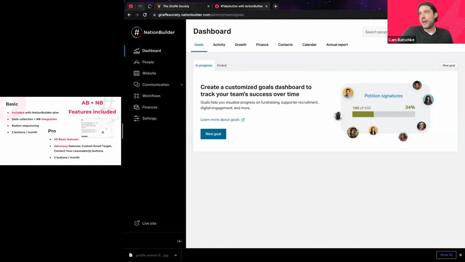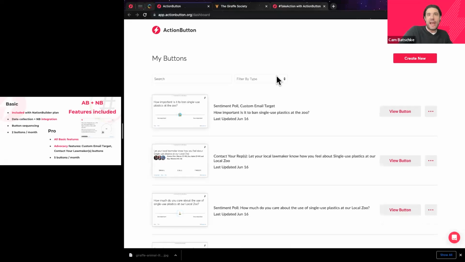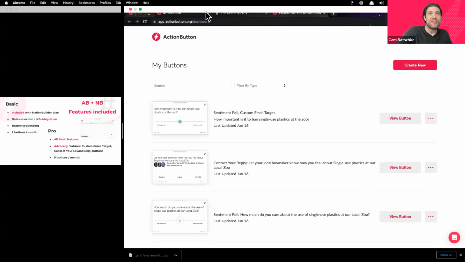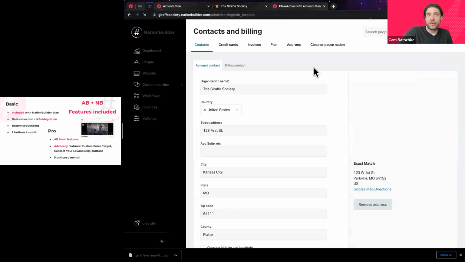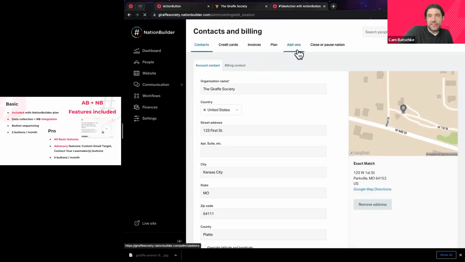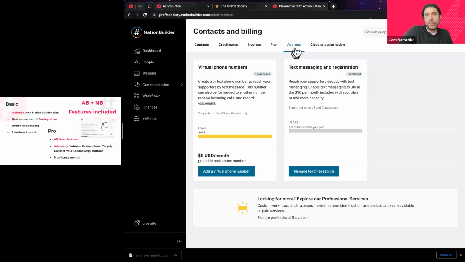So in the top right corner here, if you have an integrated action button account, you're going to have a really easy, quick access button to hop back into your action button account. If I just click this, it's going to take me right, logged in, to my action button account here. So maybe if I forgot to copy my button ID or something like that, I can just easily pop right back on over. And if you already have a NationBuilder account, you're curious about where to add on that free basic account or to add on the pro, in the same area here under your contacts and billing section, it's going to be living right in your add-on section. Since I've already had it added on, it won't be appearing here, but if you have it added on, it will be right here in your add-on section.